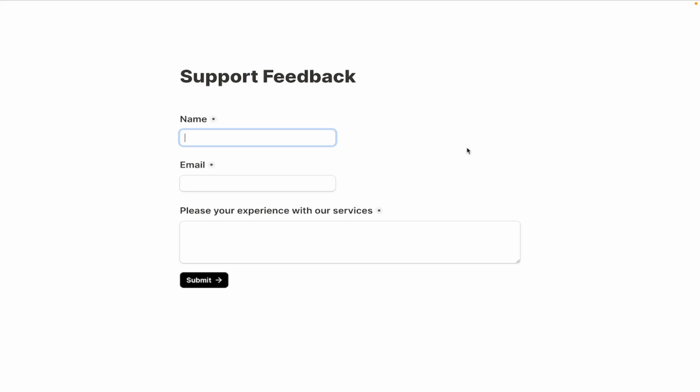And this is our form. So this is where customers will share their feedback. I know it looks very, very minimal and simple. Like I said, you can customize it and make a lot of changes. So let's say name is John Doe, and then we're gonna say JDE at yopmail.com. So for experience, we're gonna say awesome experience.